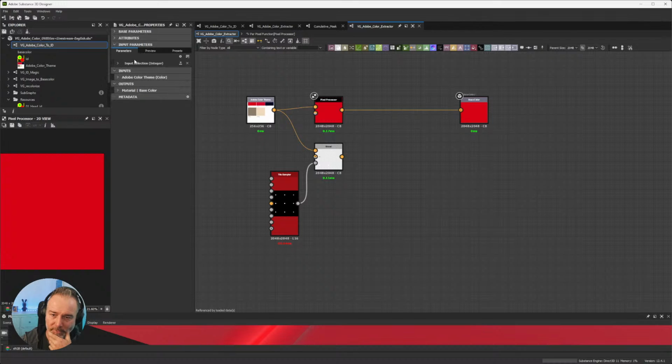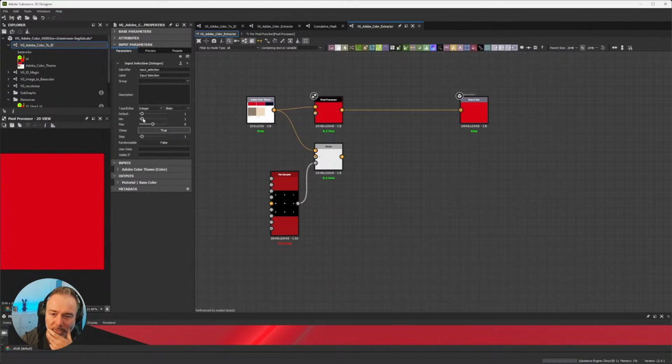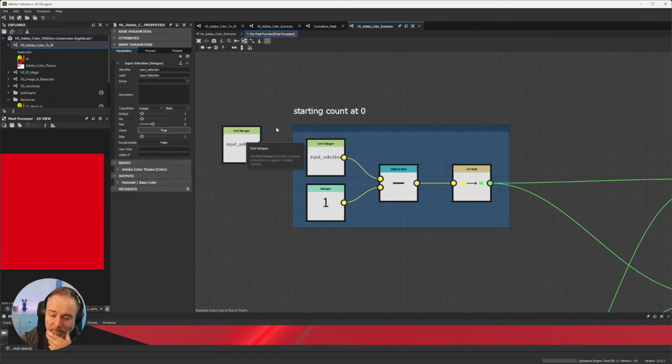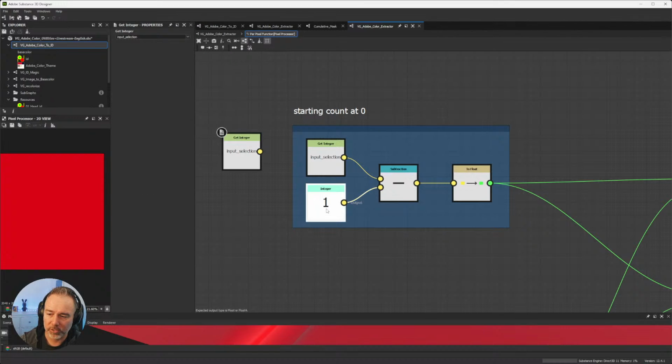You forgot to define the type here, in the parameter. It's a common error. You create it and you forgot here to say, yes, it is an integer. If you don't do that, it won't be visible. Or sometimes if you are in this view and creating it in another view, it won't refresh directly. So just click on another node and re-click again and it will appear. But yeah, that's a common mistake.